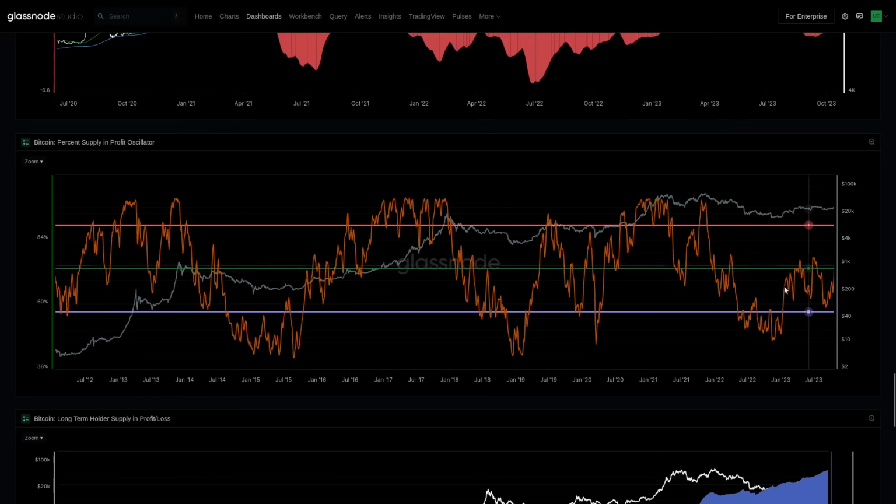We've spent most of 2023 oscillating between the all-time average and the minus 1 standard deviation. So this is actually really our first, second, third incursion into positive territory. But the question is, are we really going to stick the landing at this point in time? You can see 2019 really oscillated quite heavily between the two. We can see that back in 2015, we had a very similar mechanic where we poked around in this negative territory before we finally got up into positive territory, and then the bull market really started. So we've got examples from both different events, but it shows us that we are now into that positive territory.